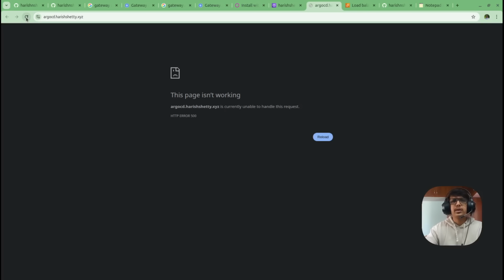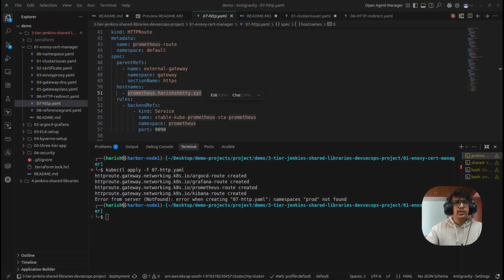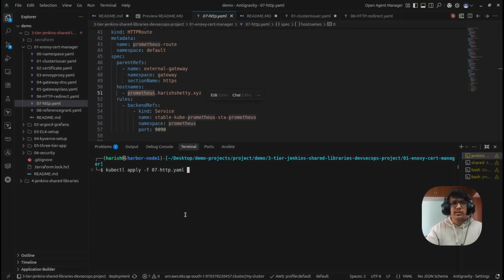You can see here we can't access it, right? We did not give any grant permission, I had not applied it earlier. Now I am granting it.